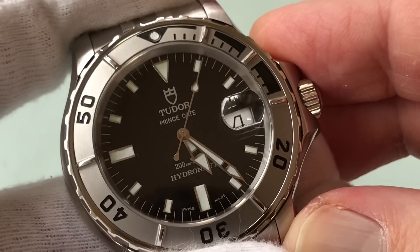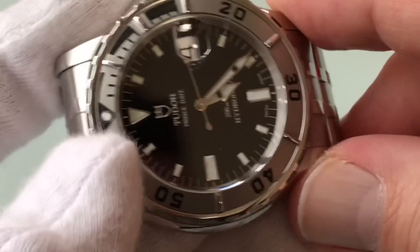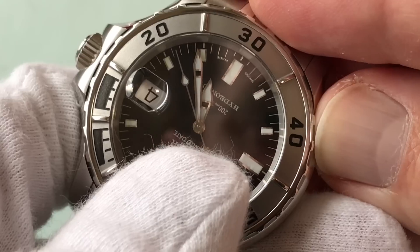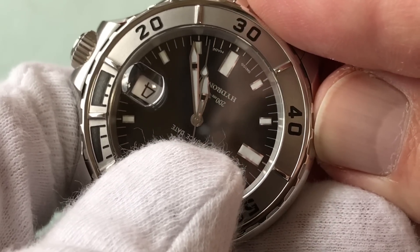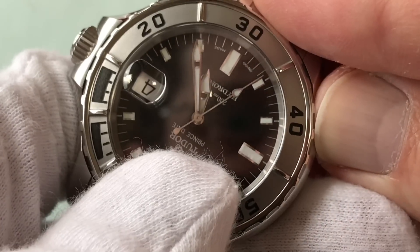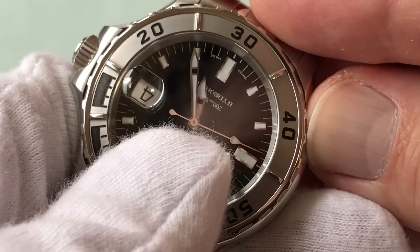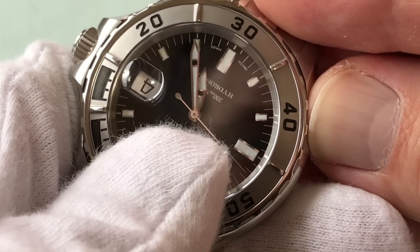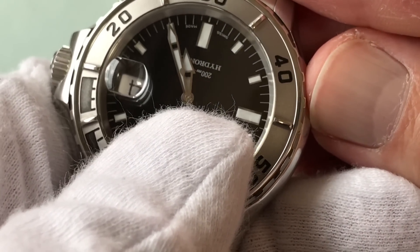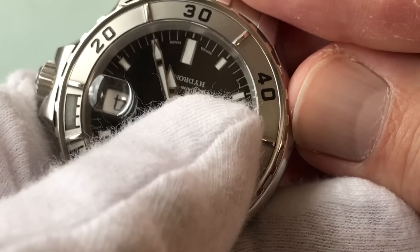The hands — some people aren't fans, but I am. That little area that's cut away makes these hands look very Tudor. You've got the Tudor shield right there, and the minute hand looks like some medieval tower, which kind of goes with the shield logo. If you didn't have that cutout part, it would just look bland and samey as other hand styles. I really like the way that minute hand stretches out — it's really tall, really proud, reaches far into the minute markers. The hour hand also has the same cutaway, and it's an arrow with little edges.